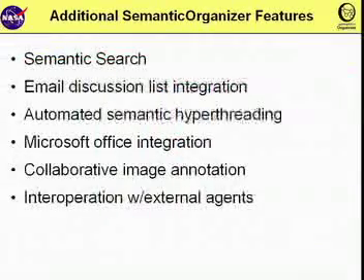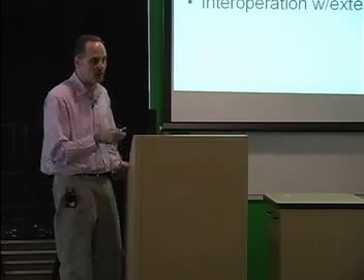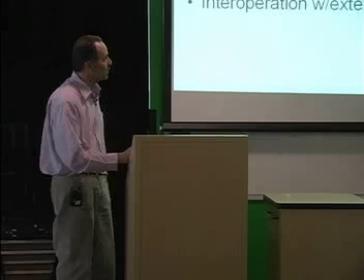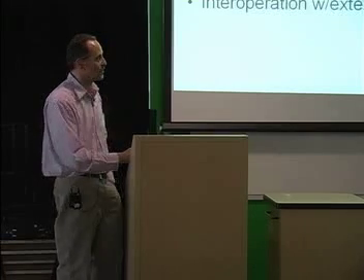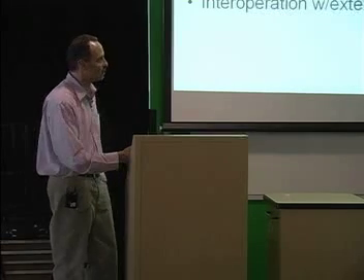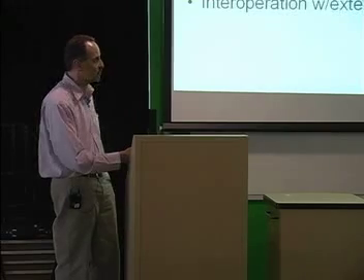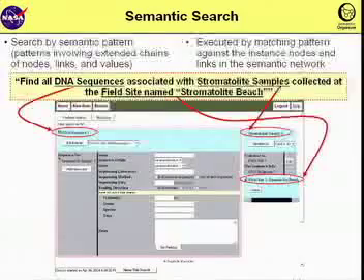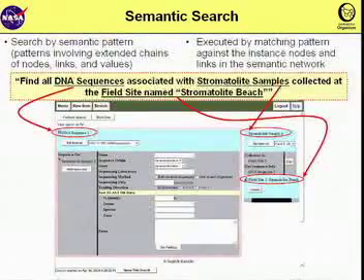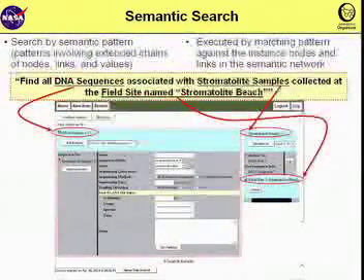So that kind of concludes the basic overview of the functionality that we have and how people interact with the system. I want to talk about a variety of different features that are, well, maybe a little bit more advanced features or additional features that I thought you might be interested in. So beyond the two search mechanisms that I talked to you about already, we also have an advanced search, which is a semantic search.